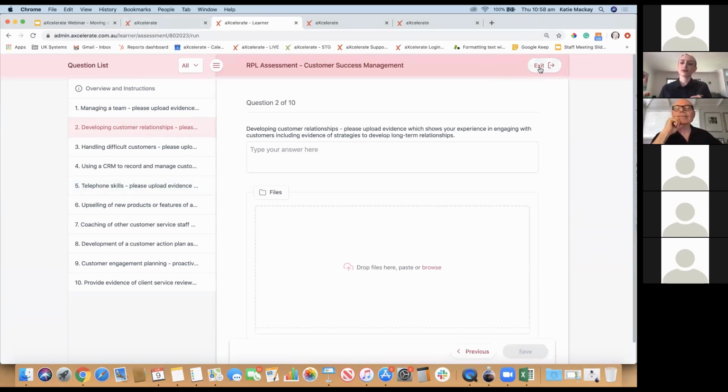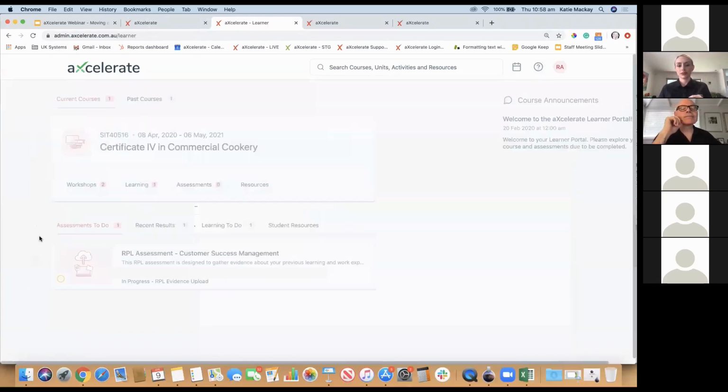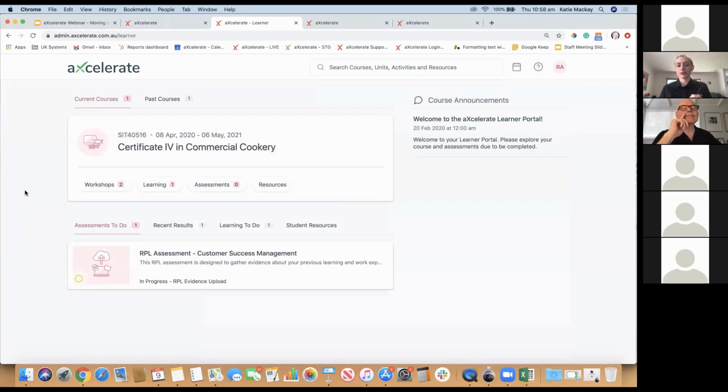Kath asked, is it possible to switch between marking or observing multiple students on the trainer app? Yes, you can. The way that we've designed the app is that you can narrow into one student and just mark their observation checklist from start to finish. You can also be looking at the observation checklist by item. So if you had a whole classroom full of students and you wanted to tick off the first item for every one of them, you would go and observe them all and then move on to the next item.